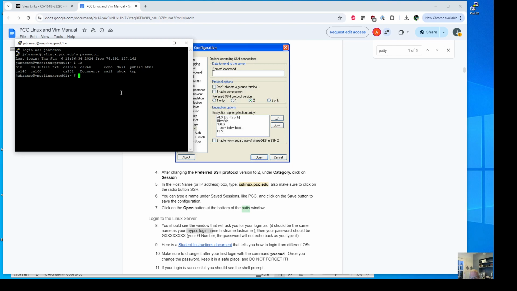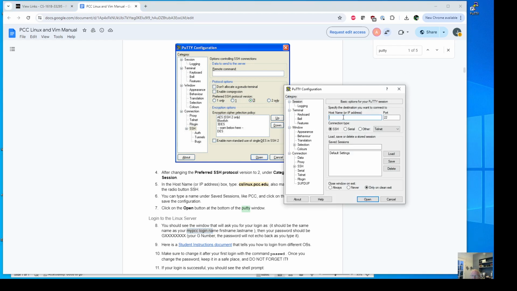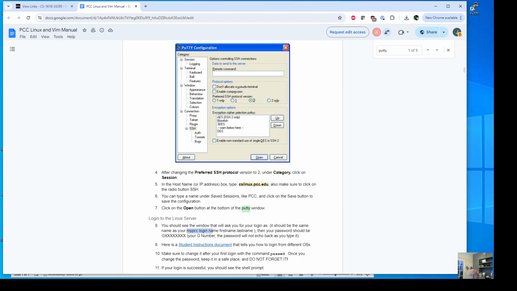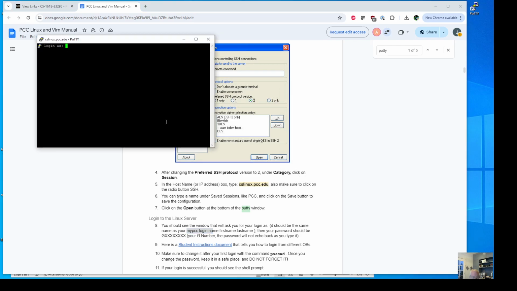And when I'm done with this window, you just type exit to quit out of it. You can have multiple PuTTY windows open if you want. The other thing that you can do when you run PuTTY is once you get set up and you've verified that it works, you can give it a name and you can click save. Okay, so I'm going to cancel out of this here. I'm going to bring it up again. And now if I double click on PCC, it takes me directly to this again. And I don't need to retype in that host.